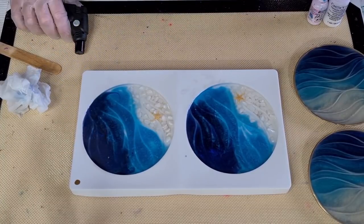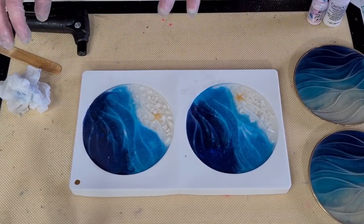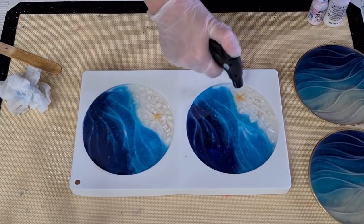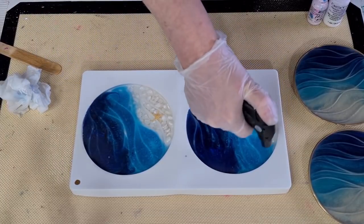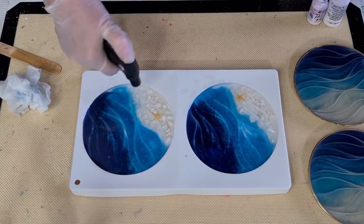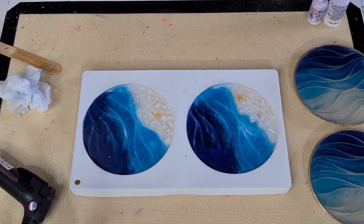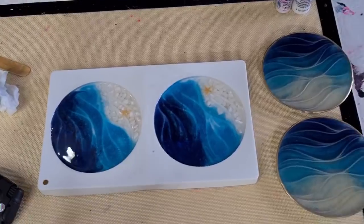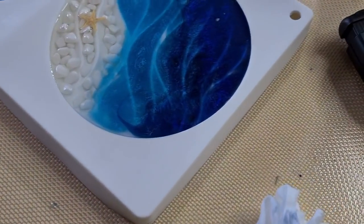At the moment you can see some pebbles sticking up through the surface — that's okay because they'll get covered on the next layer. I didn't want to put too much on because then I'd have nothing left for my next layer. If you're doing waves, most people do them on boards — I haven't actually seen people do waves in a coaster mold, so something different. We'll see how it works. All right, that's enough torching. I'm going to clean up and come down for a close-up look.